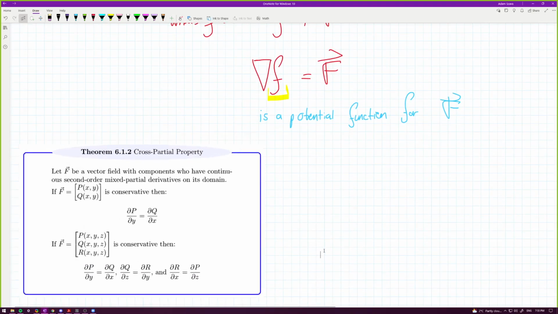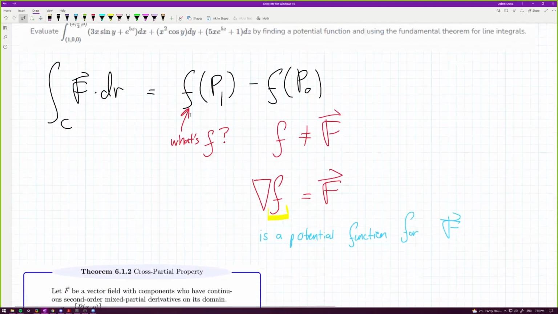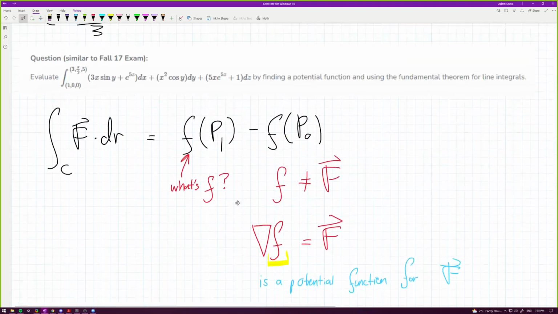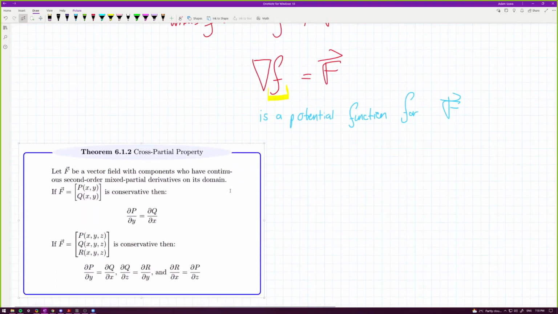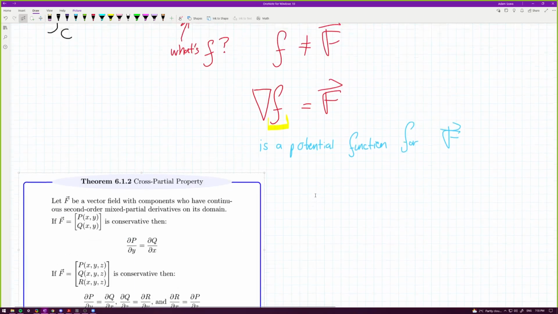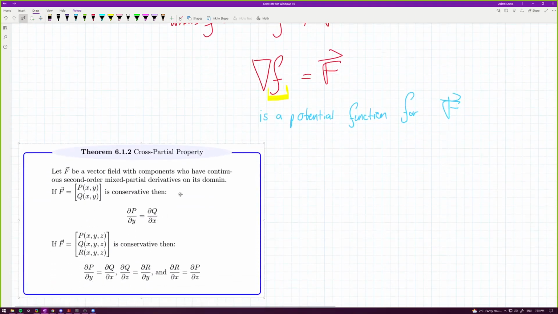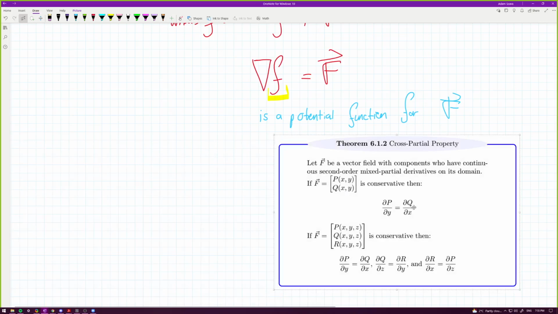So we can check if it's conservative by doing this. There are some technicalities: if it passes this, it has to pass a few more conditions, but I'm quite certain that for the sake of this exam, it won't be like that, although I could talk about it after. This is essentially the condition for checking if it's conservative. But we don't have to do that, because it says we're able to find it.